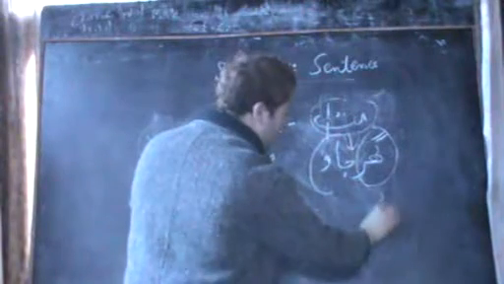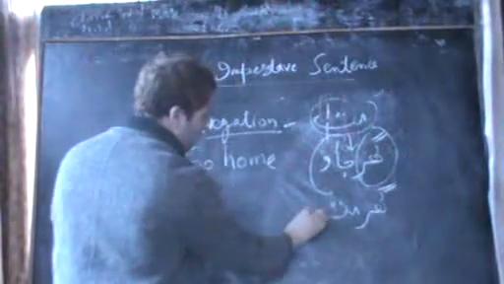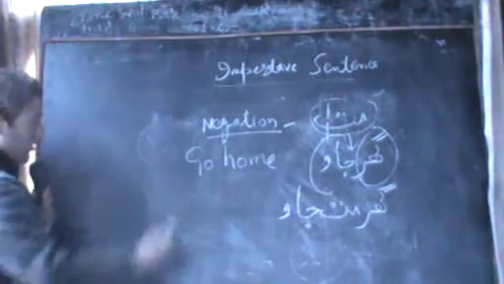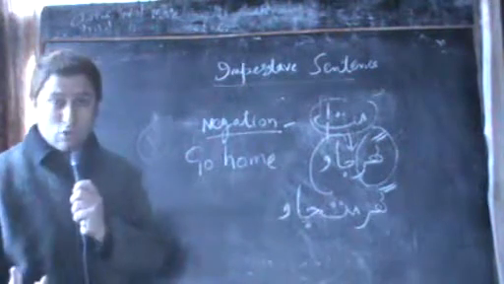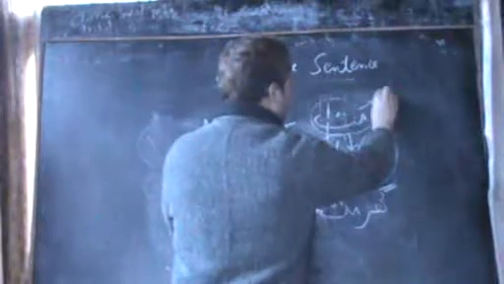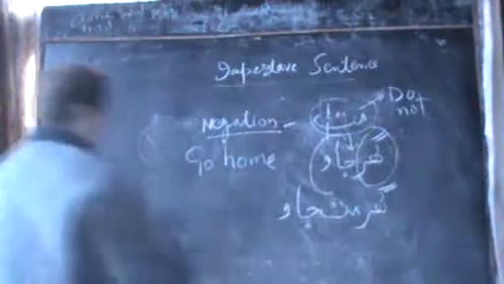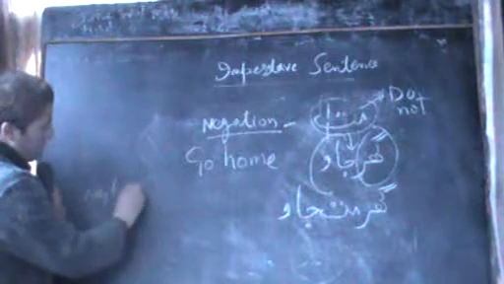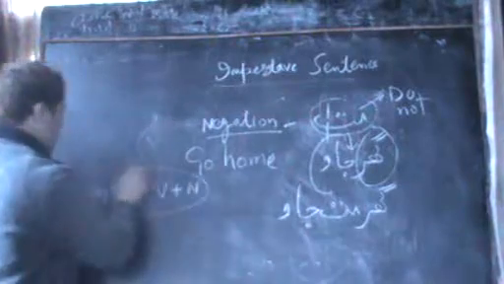So this mat will be adjusted in between ghar and jao. So it will become ghar mat jao. But now we have to see the formula. Ghar mat jao. We have to see the formula in English. We will always start with the negative sense, but here negative is not with not, but negative is always with don't or do not. So the formula will be first the negative one, then its verb, then its nouns. So this will be the order of negative imperative sentences.